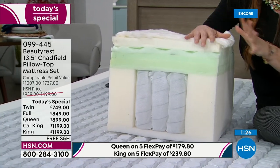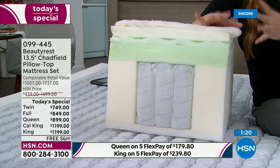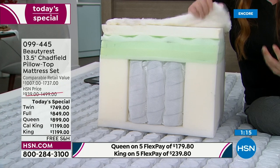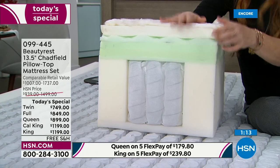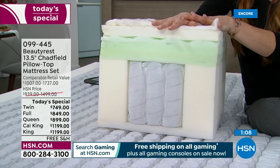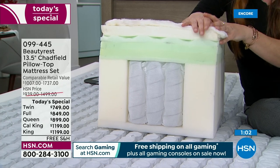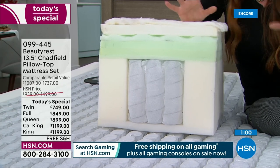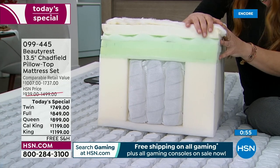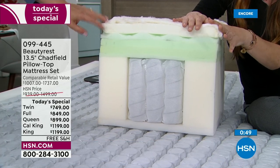From top to bottom, this mattress is engineered and designed with your comfort and support in mind. From the stretch knit cover, right underneath is where you start getting that temperature management and antimicrobials. This technology is called dual cool fiber — made of natural fibers designed to help pull moisture away from the body, and also infused with natural silver. This is our cootie-free feature: dust mites, mold, mildew, bacteria — things that can build up in your mattress over time — we have got you covered with this antimicrobial and antibacterial layer.